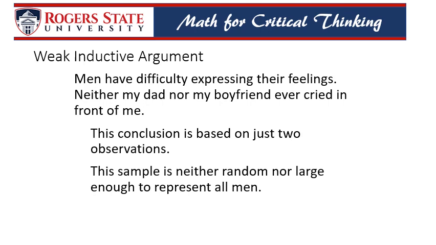Okay, why is this weak? Well, your dad and your boyfriend are two people. So a lot more people out there than just two. You need to have more observations, more samples. The sample is just not random, because let's face it, your dad and your boyfriend, well, what I found out was that my daughter's boyfriends were a lot like me. And that happens a lot. So the sample is just too small, and it's not very random. It's the person that the young lady, let's assume young lady, could be a young man, chose to have as a dad, chose to have as a boyfriend, and did the boyfriend model their dad? Well, chances are they did.